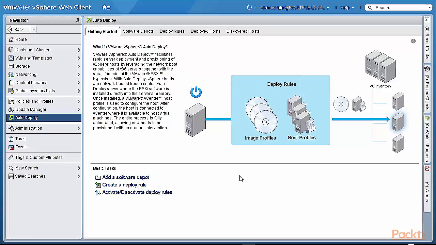Now, before this release, the whole capability of Auto Deploy and managing image profiles and so on was available in PowerCLI, and that is still available. In fact, from what I have seen, PowerCLI, especially PowerCLI 6.5, gives you all the cmdlets you will ever need to completely control each and every aspect of Auto Deploy and creating image profiles.